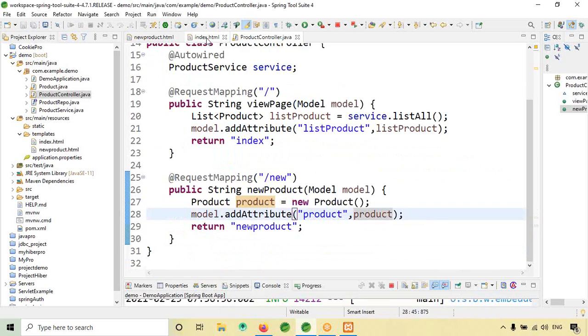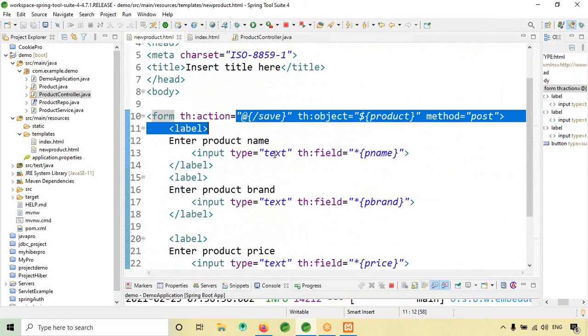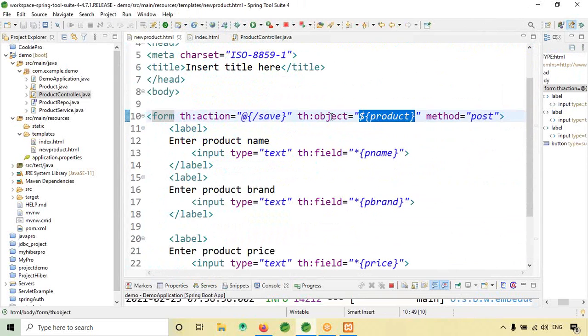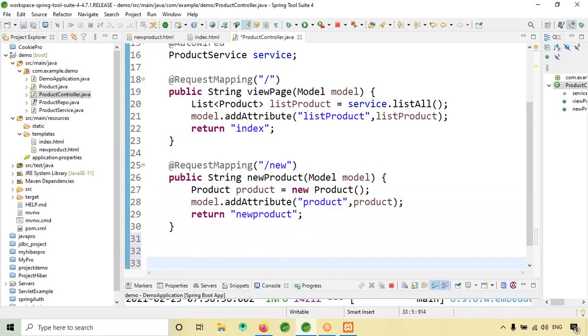See here in new product I'm using this product object. Because of that I have just mapped the product with product. So finally call the save method.